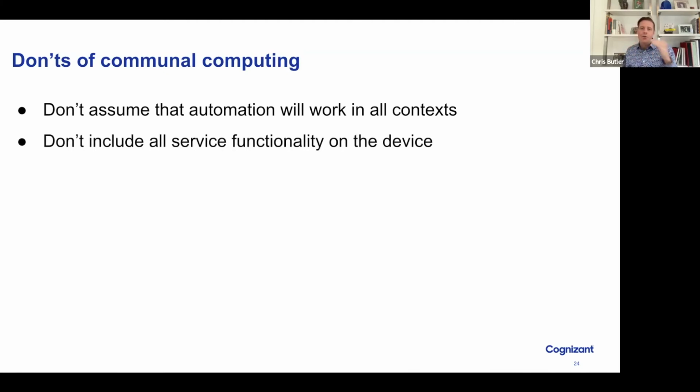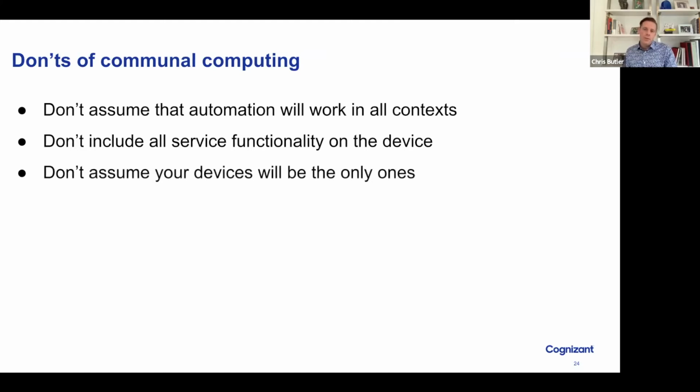You should not include all of your service's functionality in a device. A classic version of this would be, Google has lots and lots of services. Should you try to jam every single one of those services into a Google Home Hub? I would argue you should not. Probably most of the things that people want to do on those devices are listening to music, maybe checking the calendar, and maybe doing video calling. But there are lots of things like my personal email. Should my personal email show up on a communal device? Probably not.